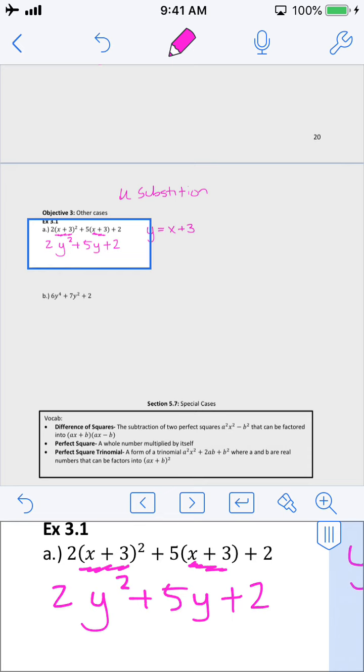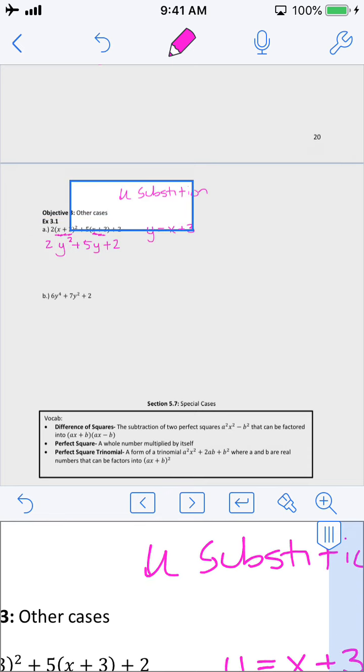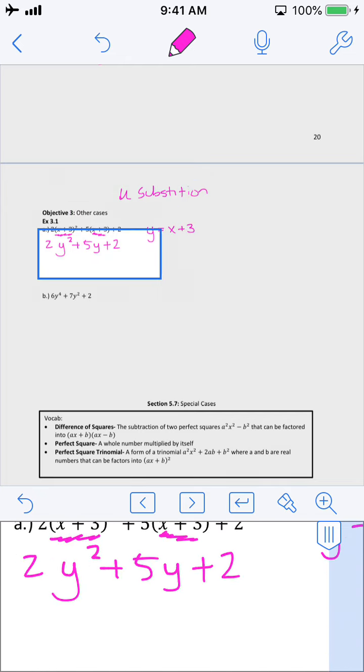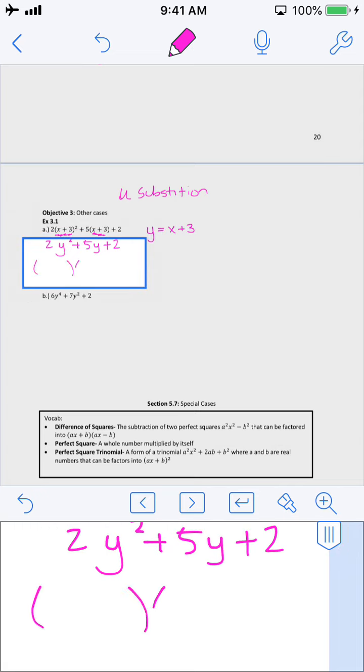This is a substitution. And U substitution, that was just the first letter they decided to do this with. It really should be like U substitution, like you choose what to substitute. You are choosing, don't actually write that because it's really awkward looking, but you are choosing what to take out to make your life easier. Now if I look at my problem, that's really not a hard factoring problem. What multiplies to 2? 1 and 2. So this is 2y plus 2, 1y plus 1.